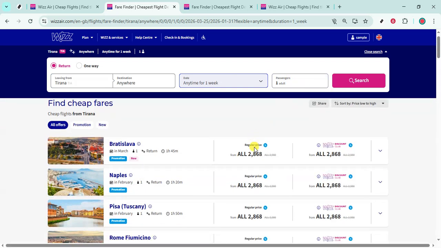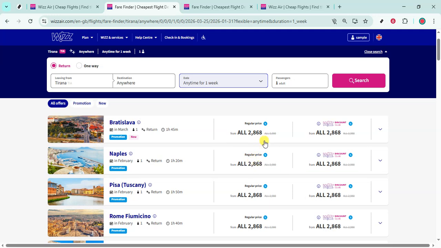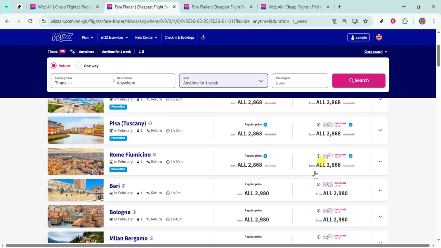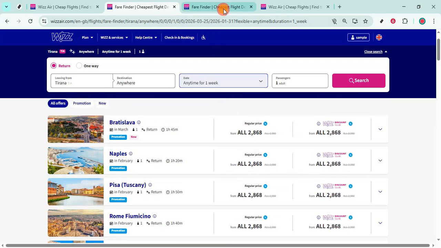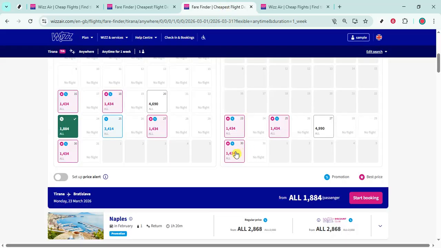If you're traveling with infants or children, ensure the count aligns with your booking so the site can display the right options. Click Search to see the available flights, take a moment to review the results, and find the specific flight that matches your plans. Select and click the flight that aligns with your itinerary.